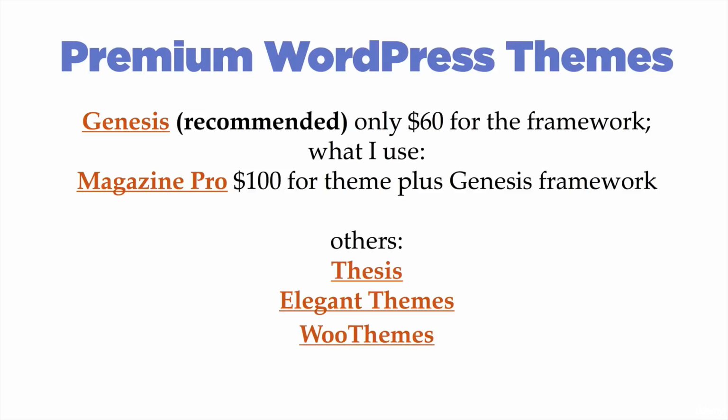You can update the theme framework when WordPress updates, but you can leave your child theme untouched, which really future-proofs your installation. And the way I do that is with Magazine Pro on my website, which sits on top of the Genesis theme framework, which is a really good, solid, cheap option. I'm not saying that you must use it this way. Far from it. There are plenty of other free and premium themes available. I'm just saying that this is the best solution that I've found. And here are some other premium theme shops for WordPress: Thesis, Elegant Themes, and Woo Themes.